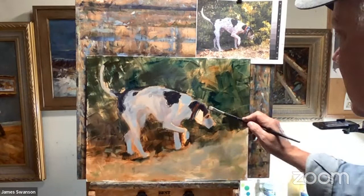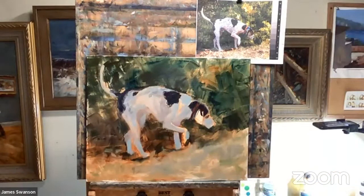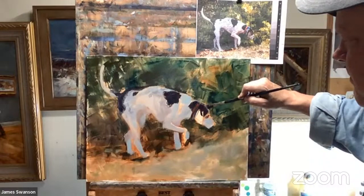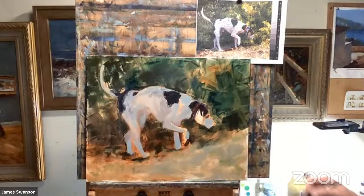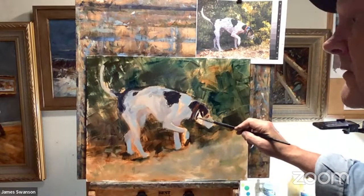When I do his darks up here, the backside over here, there's just a little bit of it. You can do that with just a little burnt umber and blue back in here, which won't have the same strength, and it won't power forward as much. Where just that amount of red in that dark will come forward and give a lot of his face some space.